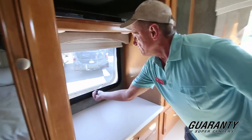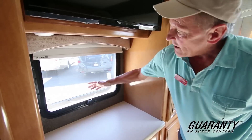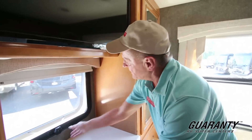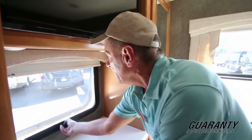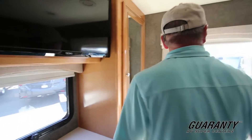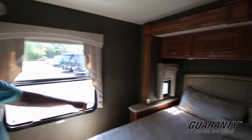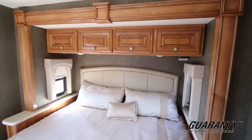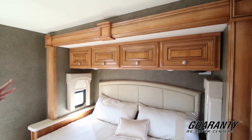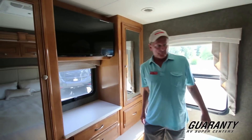You'll especially like these windows — they're top-hinged so the whole window moves out, giving you a lot more airflow and ventilation. If it's raining you can open them wide and still get lots of air. They also have day and night shades. There's an escape window that's also a nice big window letting in a lot of light. You've got windows on both sides of this nice big king size bed, plus deep cabinets overhead with stereo speakers and reading lights accessible right from bed.